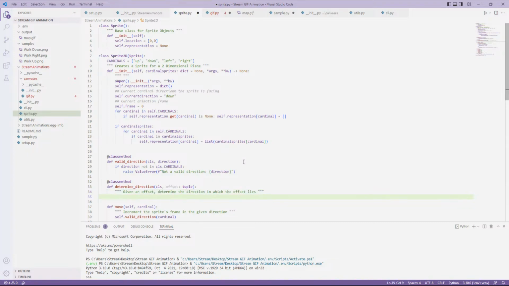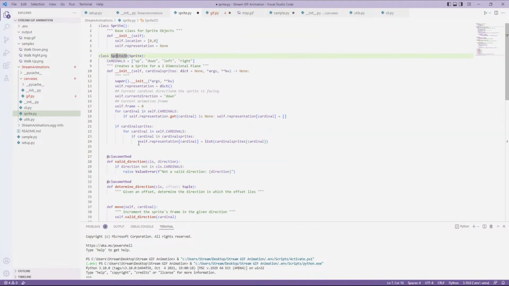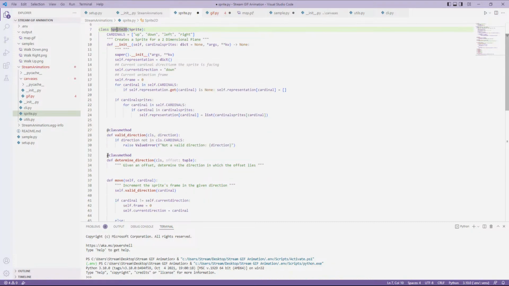Now, when we extend this class, for example, if instead of just cardinal directions for directional movement we wanted to include 8-directional movement, then we can overwrite this in a subclass. So there's a bunch of different ways, right?